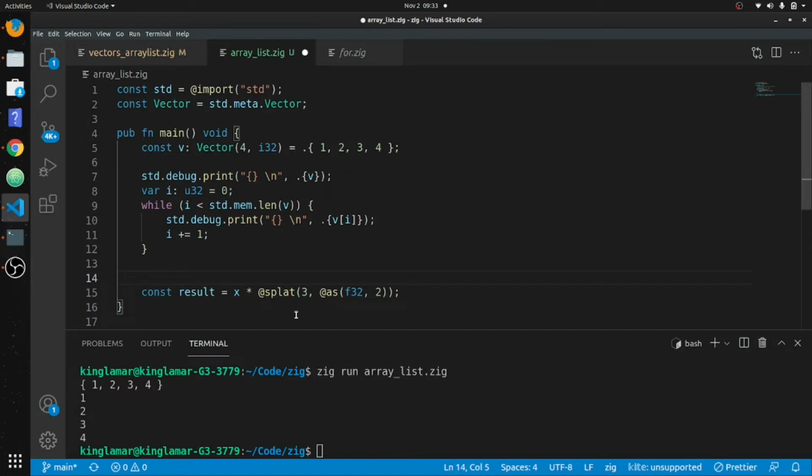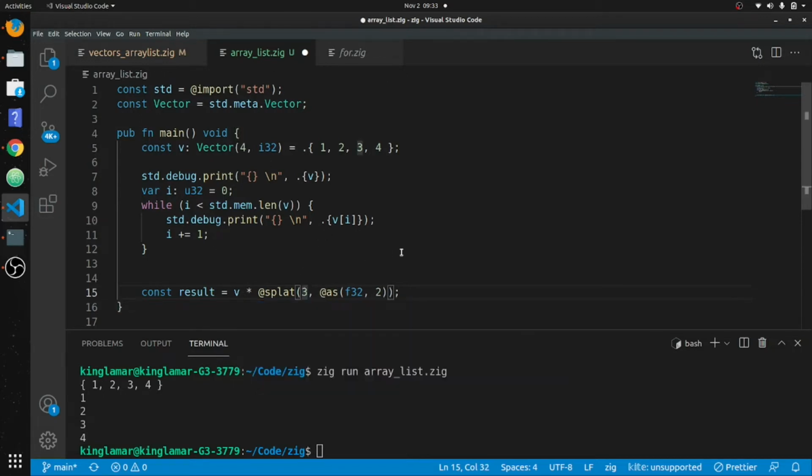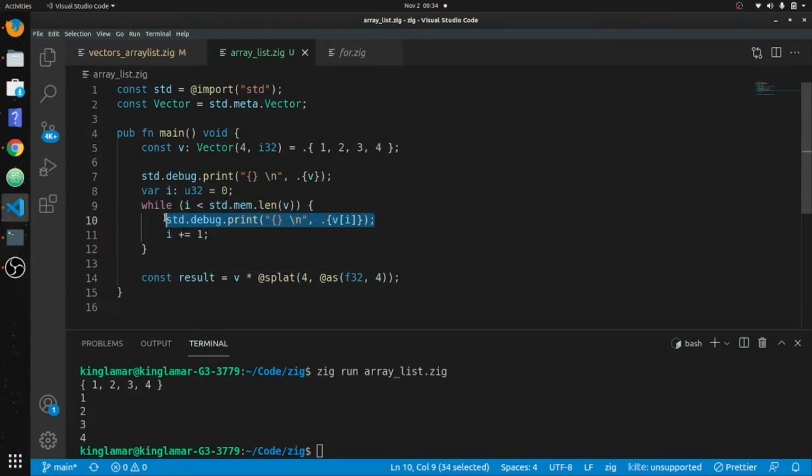All right, sorry, I confused myself during this video, right? So we're gonna take v, this vector, and it's gonna go through all of them. And since we have four values inside of here, right? It's gonna take all of them and multiply them by 2. We'll make it 4, multiply them by 4, right? And this will give us a result, right? So we'll just take this, make this easy on ourselves. And we'll put result in here.